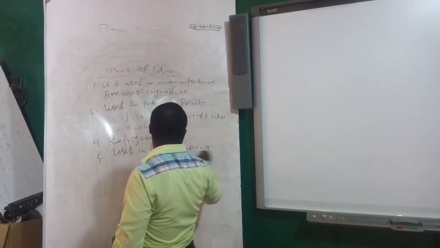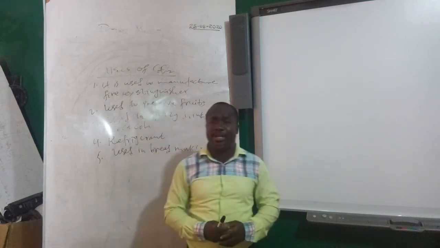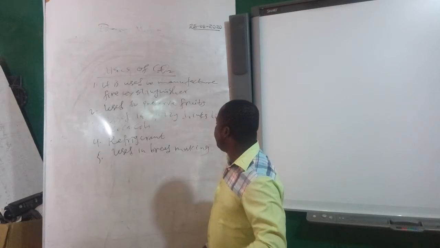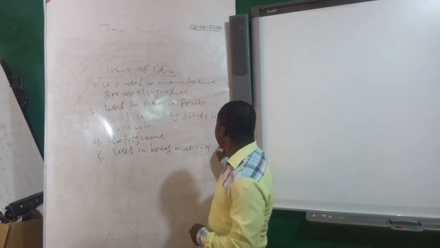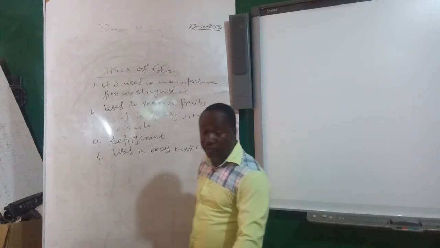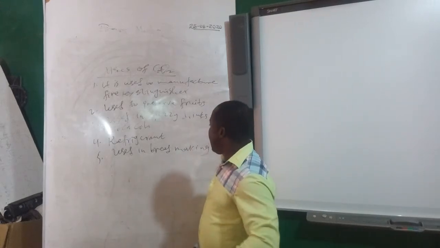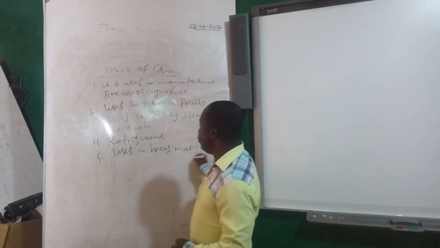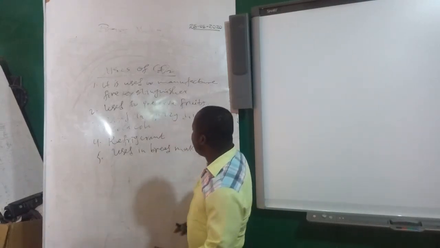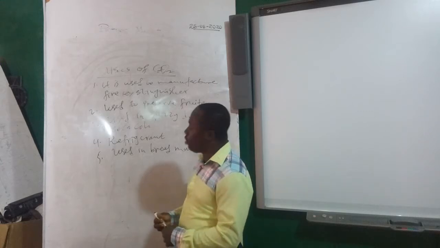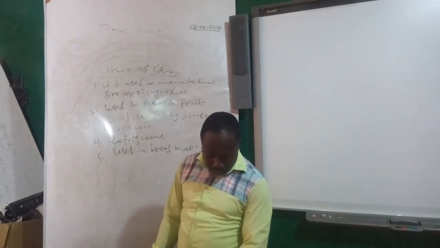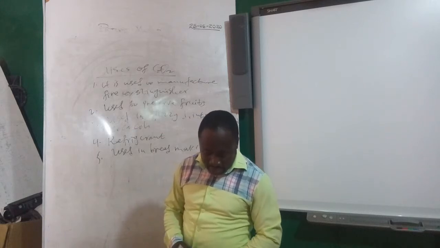And somebody may ask, but how do we use carbon dioxide in bread making? You see, when you add yeast to the dough, you cover the dough, you provide an anaerobic environment for fermentation to take place. And when fermentation takes place in the dough, CO2 is produced. And the CO2, in an attempt to escape from the dough, causes the dough to rise. Very good. So CO2 is used in bread making.